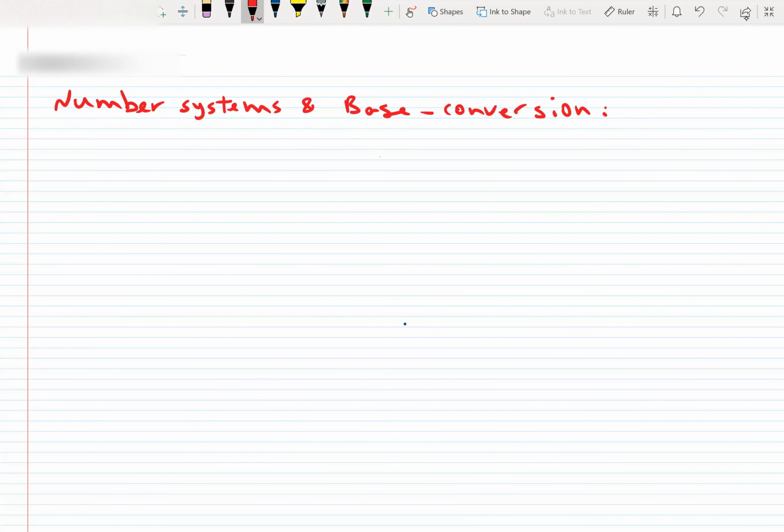In our life, we learned from the beginning that numbers start from 0 and have 10 digits, 0 up to 9, and we always use the base 10 system to describe or represent a number. But base 10 is not the only number system available. We have different systems for representing numbers in computer science and mathematics.